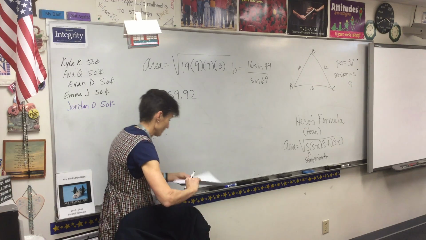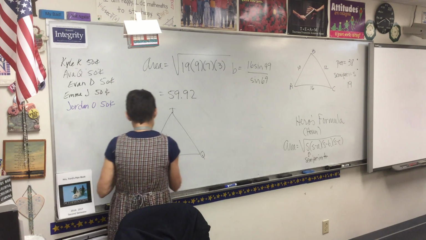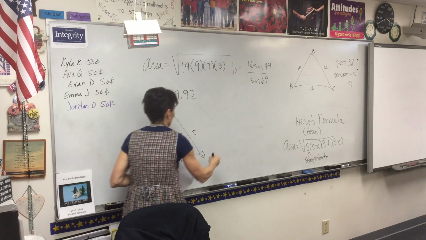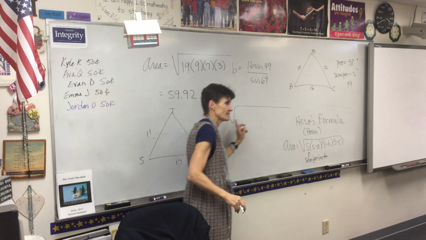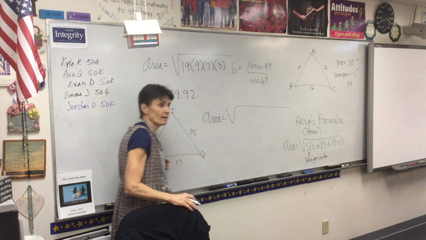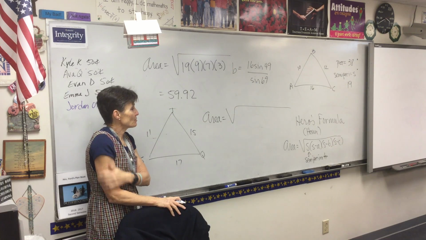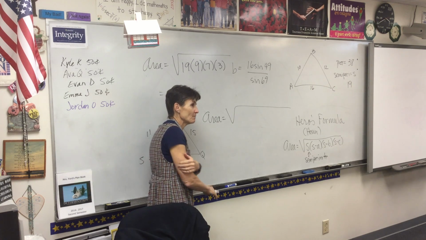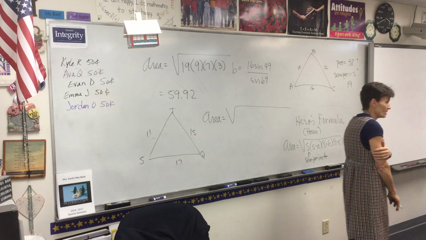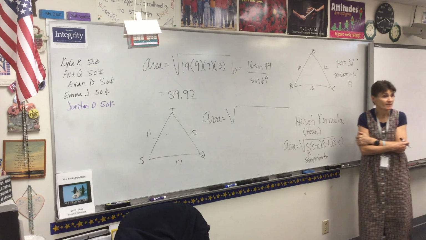All right, let's try the last one. That is what, D? So we have 11, 15, and 17. We're gonna find the area. How do I know I'm using Hero's formula? I just immediately drew that big radical. What about the problem tells me this is gonna be a Hero's formula problem? All sides. Kids, you're not gonna use Hero's formula for anything but all sides, because you need a semi-perimeter. And if you don't have the sides, you don't have the perimeter. If you have all three sides, it's Hero's formula. If you don't have all three sides, then do something else, like 1/2 side side sine.